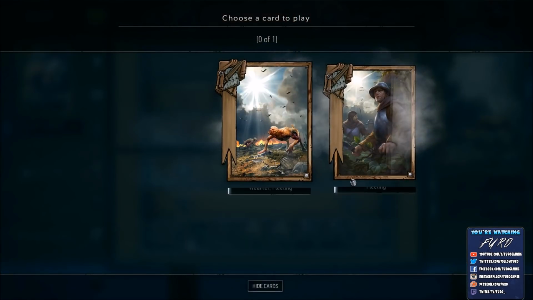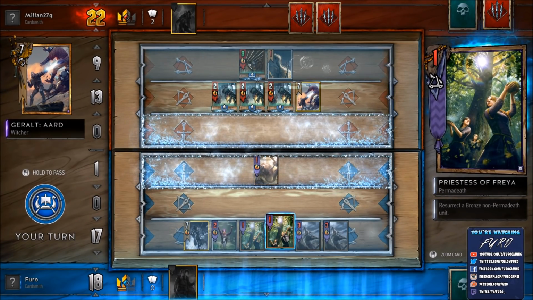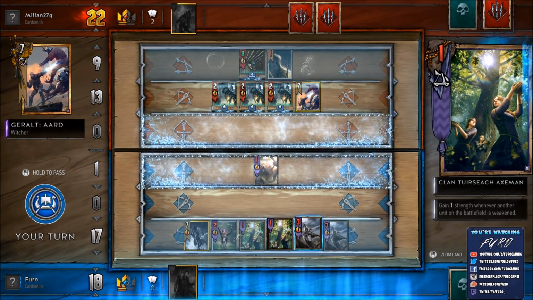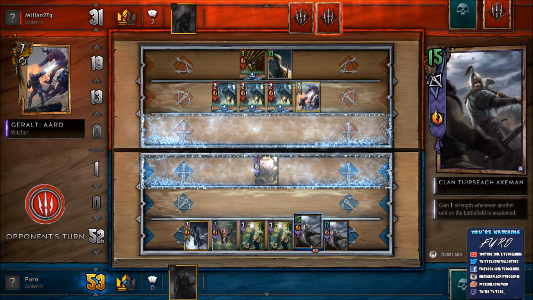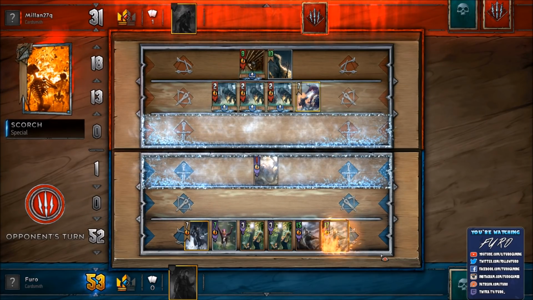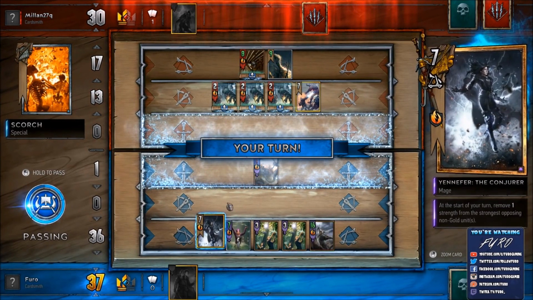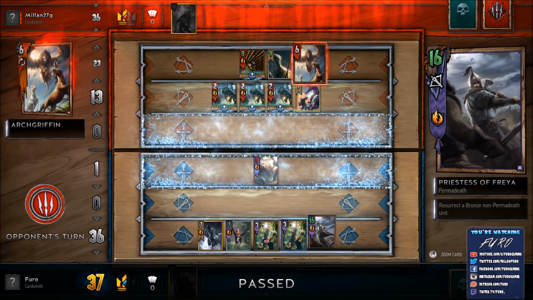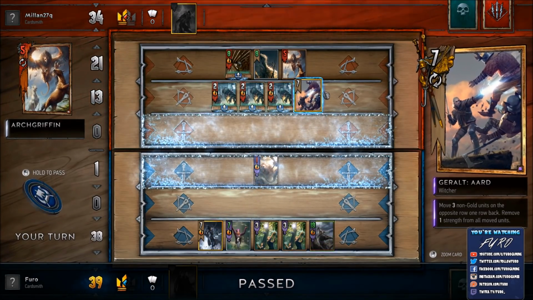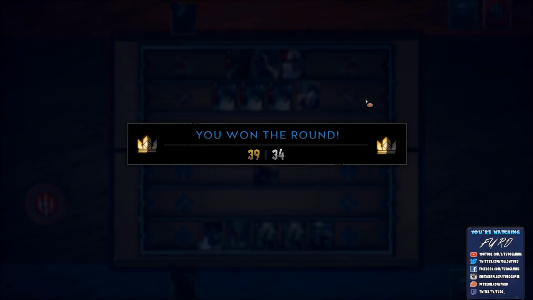So the Clear Skies is removing the weather here in this lane. Should give us a huge push. Yeah, there you go. 53 to 31. Gorge is getting rid of 17 points. He's still ahead and the Yennefer is just dealing more points. So he needs to get 7 points, but we're dealing then another 1 point. So he's losing that one. And winning another game.